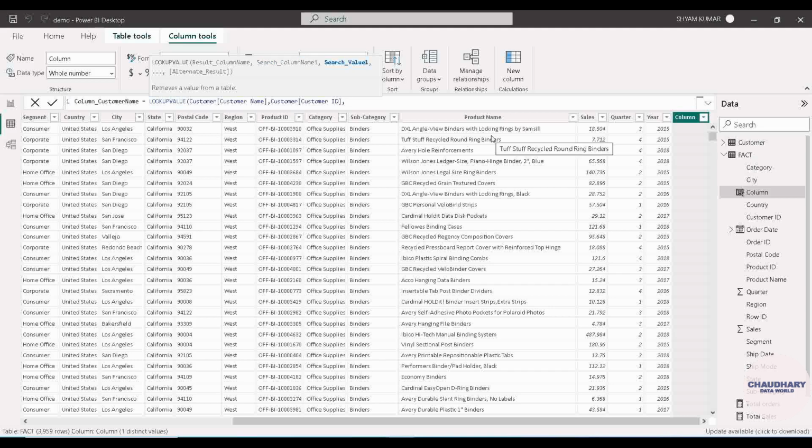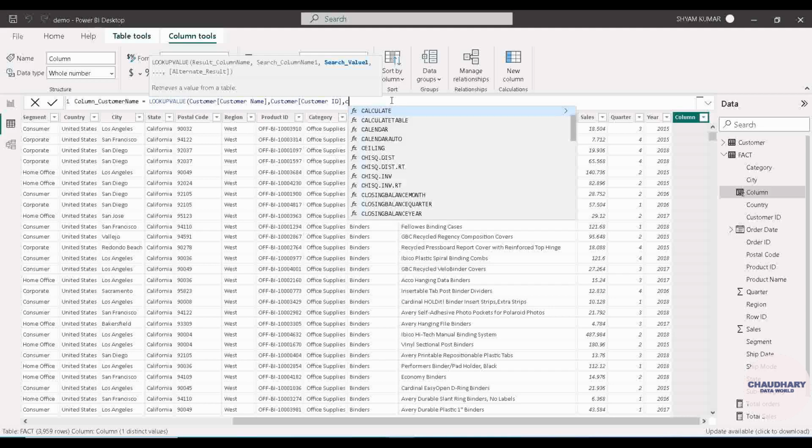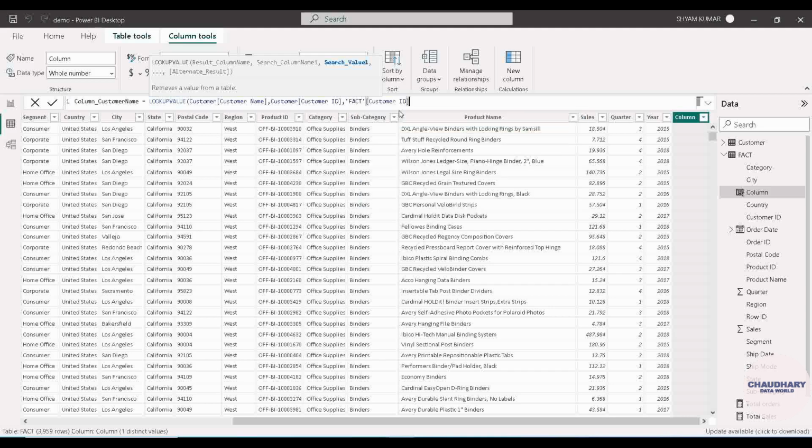That means on the basis of customer ID you want to fetch the customer name. So both customer IDs will be provided as arguments in lookup value. The first one is already provided, that is from the customer table, and now we will provide customer ID again, that will be from the fact table.